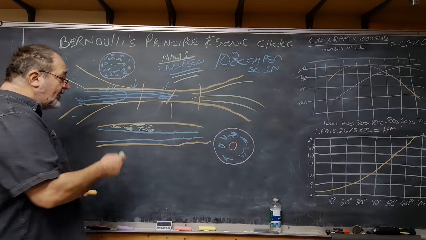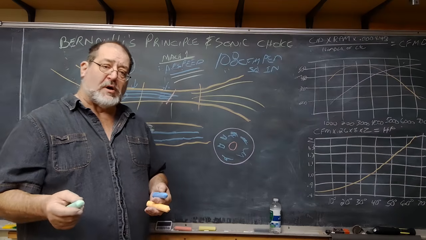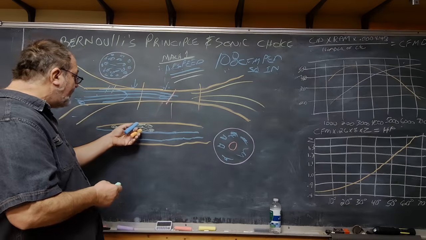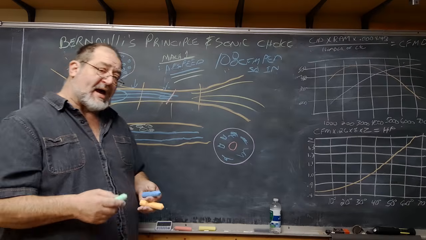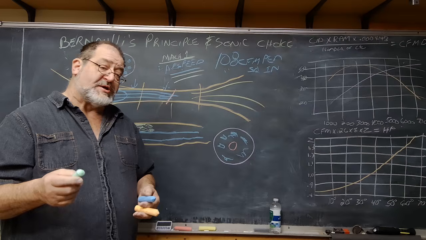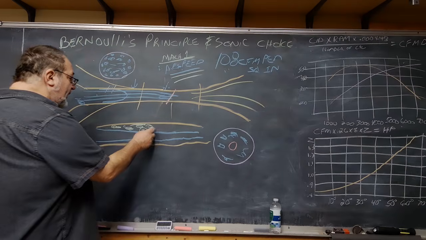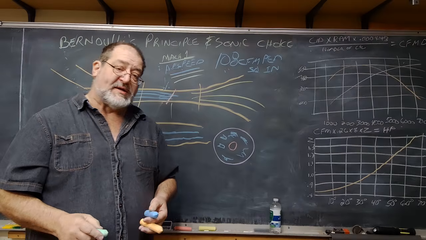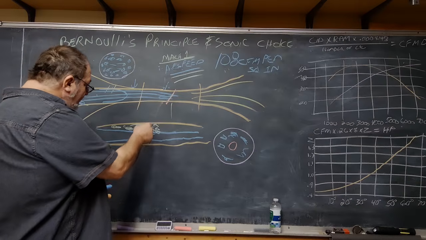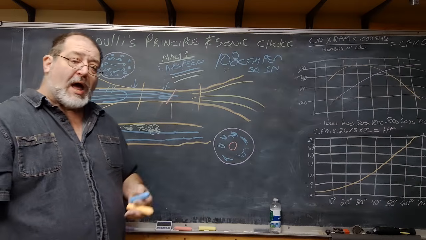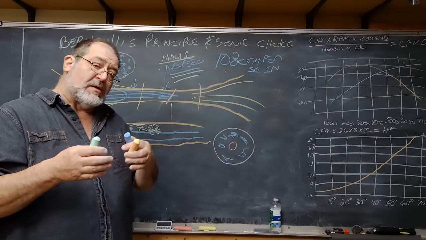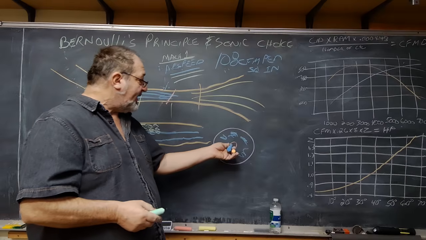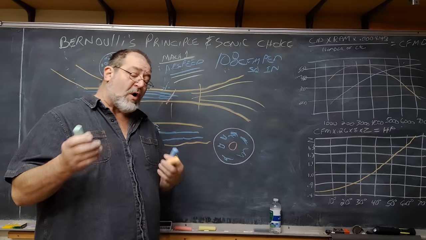So we tend to run like a 60 grit texture on most stuff that we do. That tends to keep the fuel a little broken up. You don't wind up with a big boundary layer. Now, if you decide to do a burr finish, which is a rougher texture, this boundary layer is going to grow. And heaven forbid you do a dimple finish, this boundary layer is going to be huge. Okay? Essentially, you are shrinking the port size by increasing that boundary layer and causing it to choke down. And you don't always want to do that.